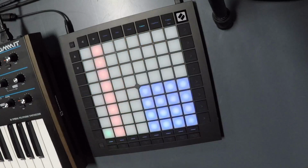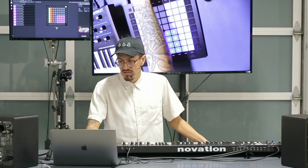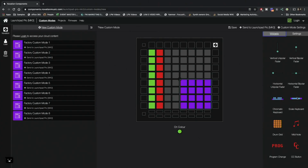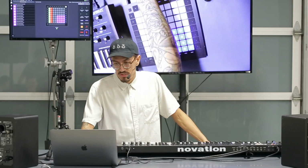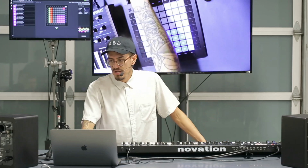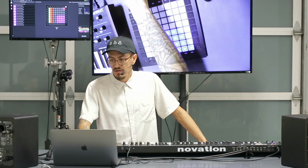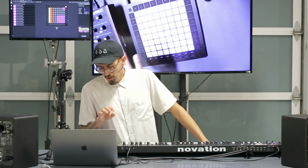So even just this alone as a MIDI controller to do whatever you want is great, because there's also things like program change. You can do in-scale keyboards. There are CC buttons. The CC buttons are actually pretty cool because, I mean, this is super nerdy stuff, but on value, when you press it, what value does it hit? When it's off, what value does it fall to? How does it work, is it momentary, on and off? Is it toggle or gated? What CC number? And again, all these can be on up to 16 different MIDI channels at once.